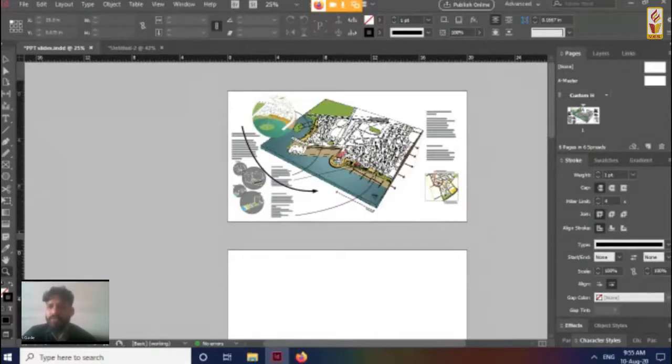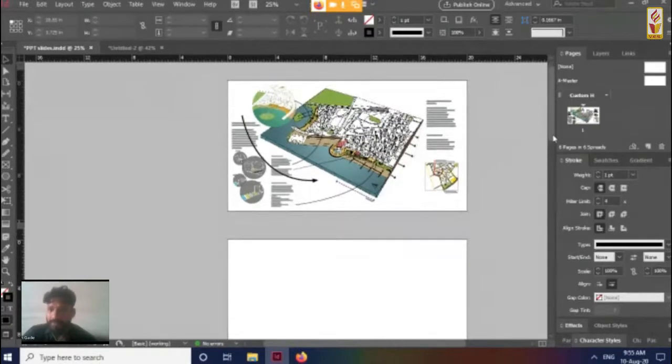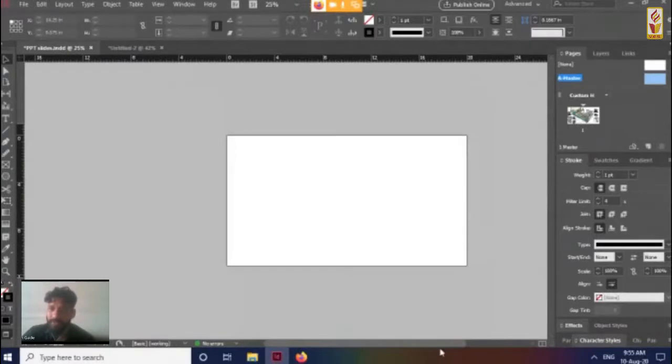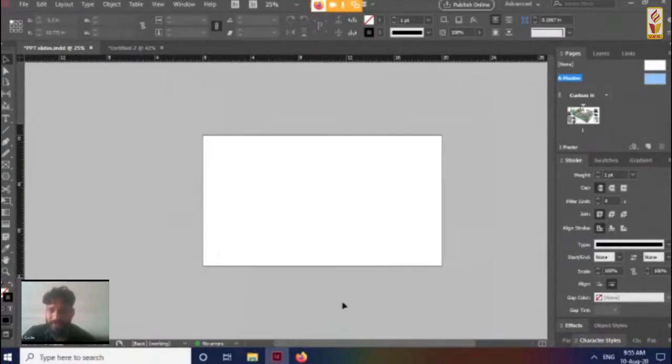You don't want to keep changing it, because maybe you make it in one sheet and when you copy paste it, it gets a little distorted in the other one, or a color changes or something like that. So what you do is edit the master. On top it says A master, which means there's only one master, which is A. You can create many masters. There might be 2 masters which you want to create because you want 2 types of sheets to come in, right? So when you go into your master layout, it shows you a blank sheet.